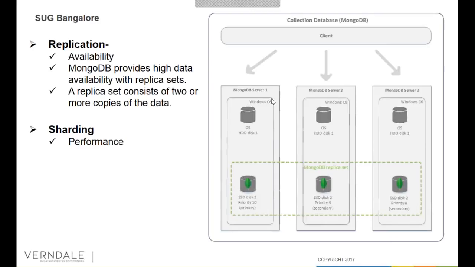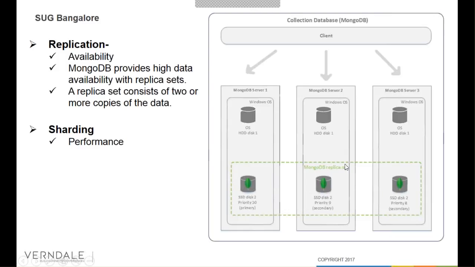The internal Mongo process will take care of this. So let's say in this case the primary server is down. Now we are left with secondary 1 and secondary 2. Internally it will decide which secondary has to act like a primary source now. If this server fails, one of these two servers will act like a primary and one server will act like a secondary. The first server is still not back in place, so we can completely ignore it. We are left with two: this will act like a primary and this will act like a secondary.